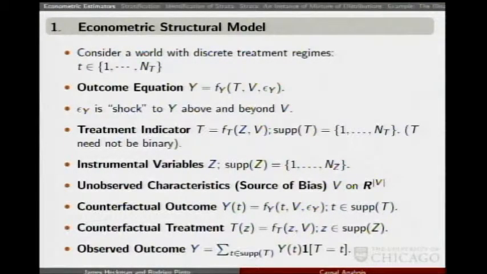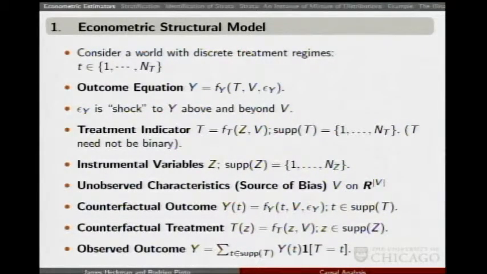And then I want to add something which helps me tie these causal models to the structural literature, and avoids some technical problems about degenerate random variables. I want to add some shock variable, which is basically going to keep random variables non-degenerate. But these epsilons, these lowercase epsilons, are going to be random variables that are mutually independent, and independent of everything in sight. Well, not the outcome they're predicting, but they're going to be mutually independent across the equations.